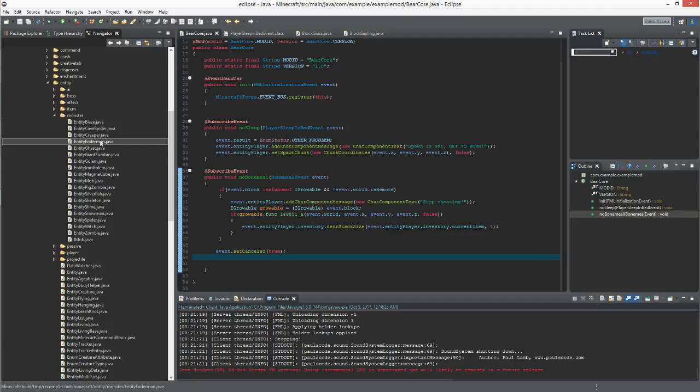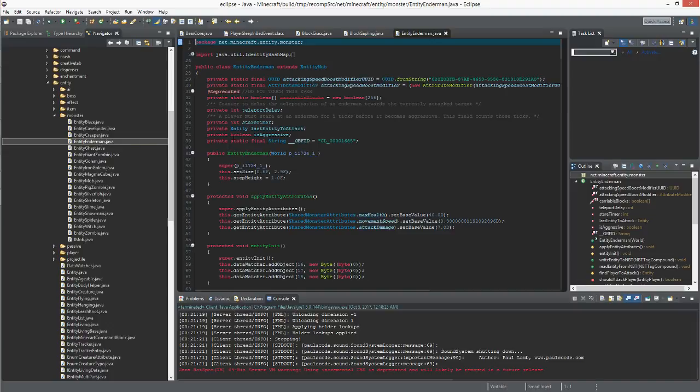Okay. So I open that up and it says package, entity monster. The package is basically the folder reference for you, so it knows it is that folder. If the package is not equal to the folder where it is in, it starts throwing an error because both have to be equal.